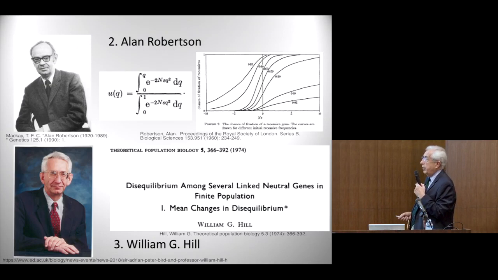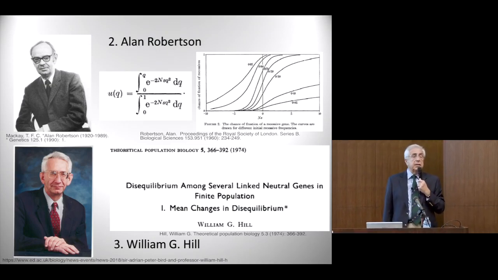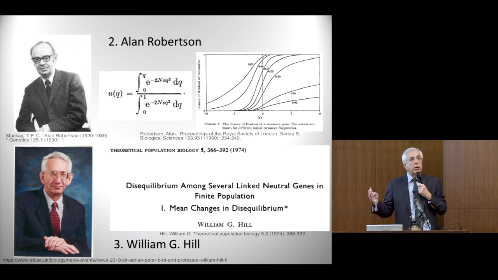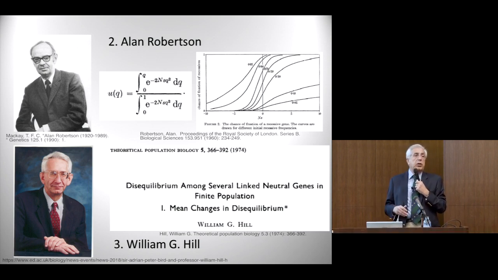And this is Professor William Hill. He's probably getting close to his 80s. He's fortunately still with us. He's still alive, but he has retired. And maybe he's a bit less active now than he was a couple of years ago. But he made many contributions, including a range of papers on linkage disequilibrium. That is something that became quite important in the search for quantitative trait loci.